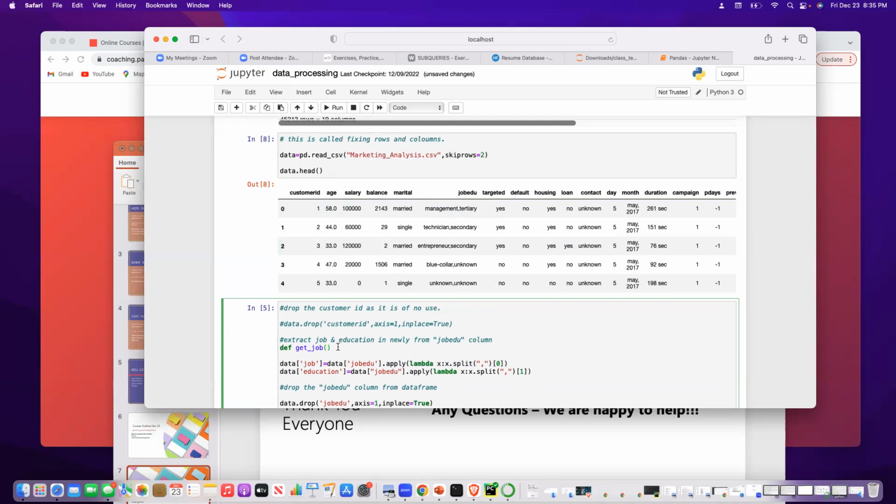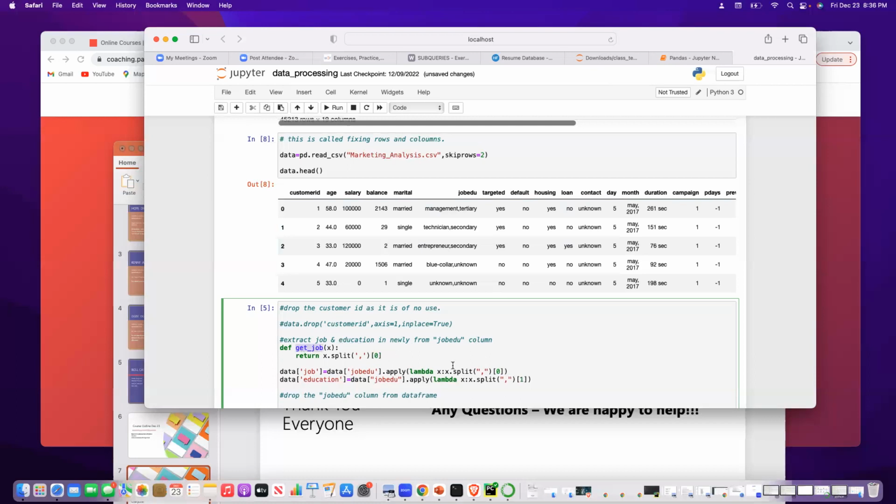Let's call this X. Then return X dot split, and we're getting the first when we split it.